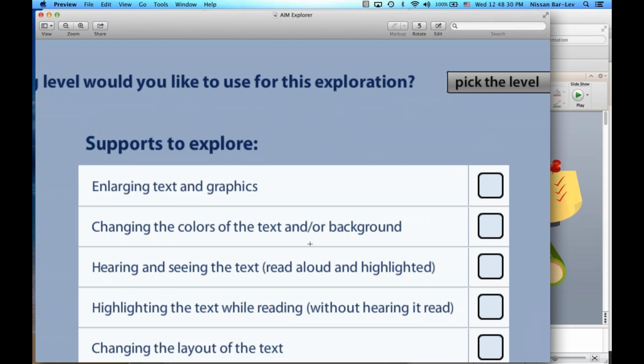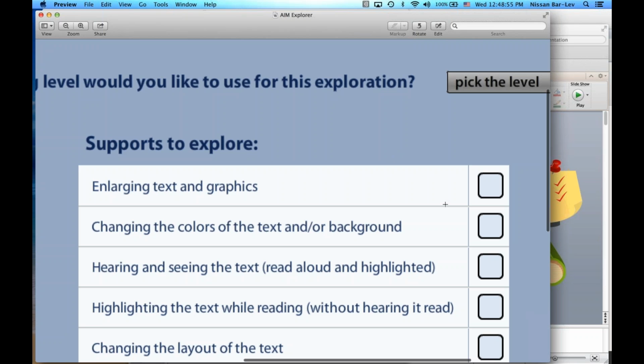Change the color of the text and background, because some students do better with a different color background. Text appears clearer and less distracting. Highlighting the text while reading without hearing it read, changing the layout.